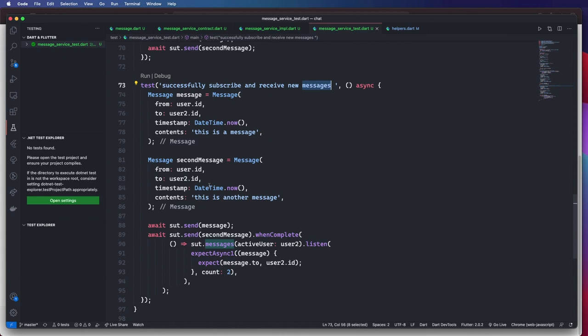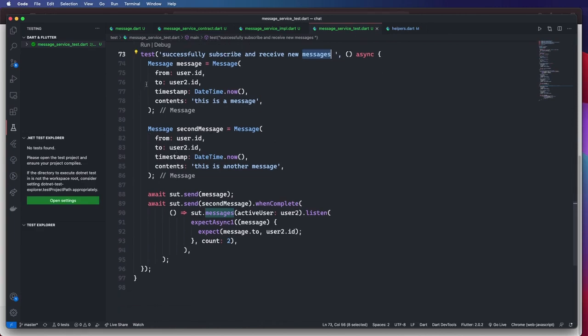As I said before, new messages means that there are messages in the queue for me. So once I log on and subscribe, I should immediately receive those messages that have been waiting in the queue for me.